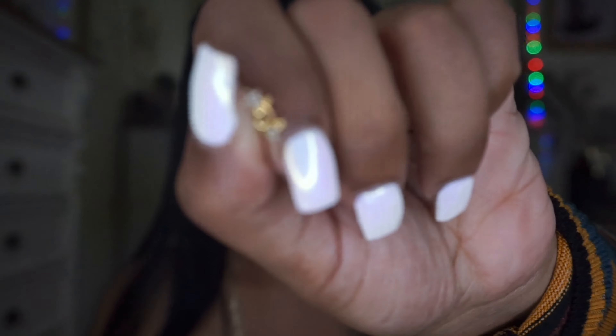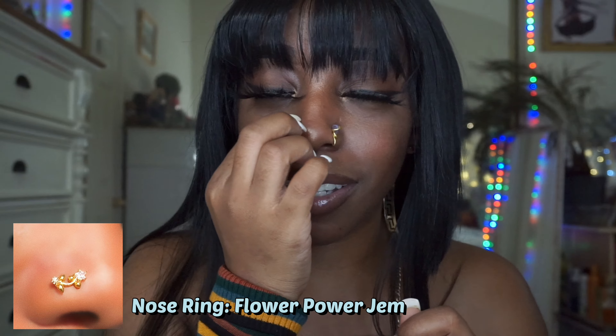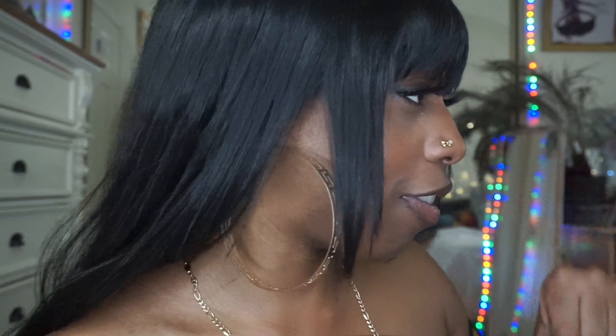I have one real nose ring left. I hope you guys liked these nose rings because they're really cute. This is the last nose ring — oh my god, it's in the shape of a flower, so cute! I'm loving it, it has its own little style to it. Just walking around with a flower on your nose — girl, bye! That is the last of the nose rings I have to show you guys.